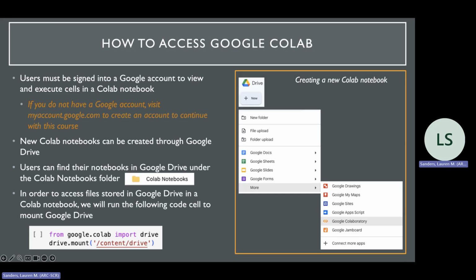You're going to import the library drive from the Python package google.colab and then you just mount the content of your drive. So pretty simple. And then that allows you to access data found in your Google Drive. So if you were interested in analyzing some data, you could upload it to your Google Drive and then port it into a Colab notebook using this step.